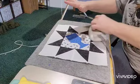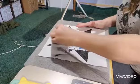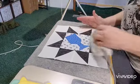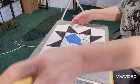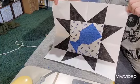And then your block should measure 12 and a half unfinished, 12 inch finished, however you like to say it. And that's it. It's done. How cute is that? That is adorable.